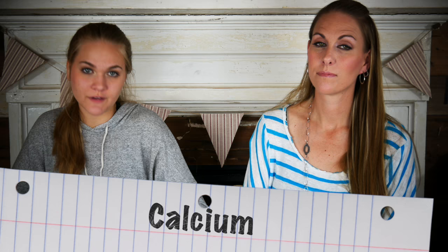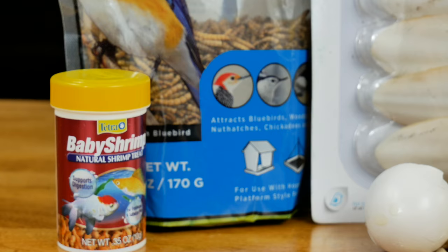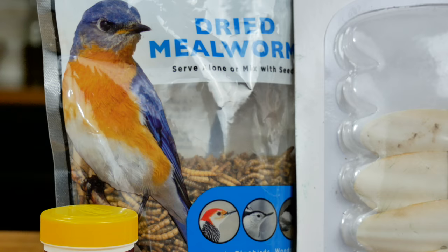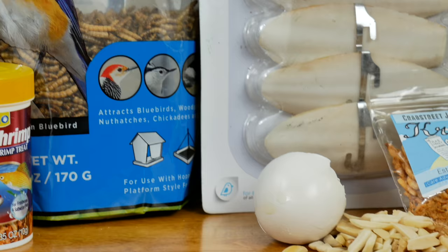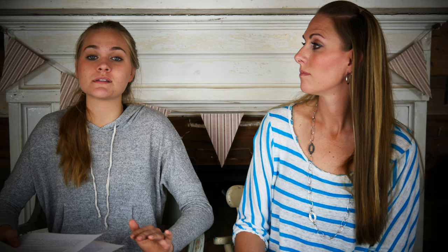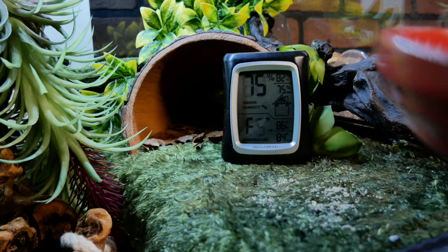The next food group is calcium. Just like it's important for humans to develop bones, it's super important for crabs because it helps develop a healthy exoskeleton. Ways to get calcium to your crabs include freeze-dried shrimp, mealworms, cuttlebone, oyster shells, nuts, krill, okra, quinoa, and beans. Cuttlebone is something you find in the bird aisle of pet stores and you can keep it in your tank at all times — it's a good constant source of calcium.